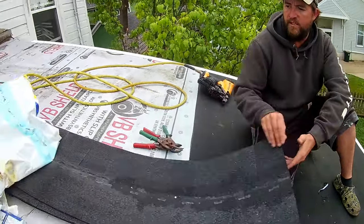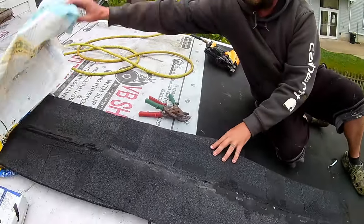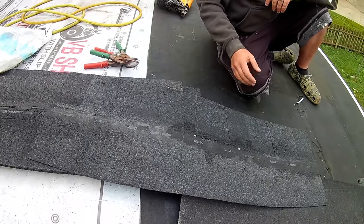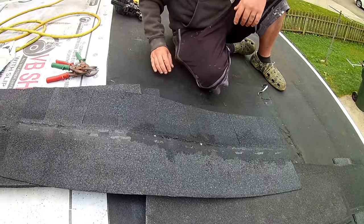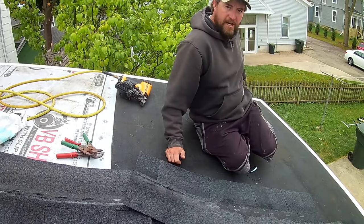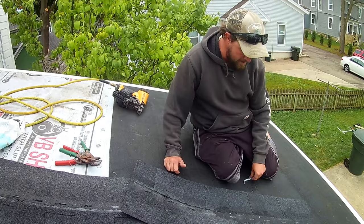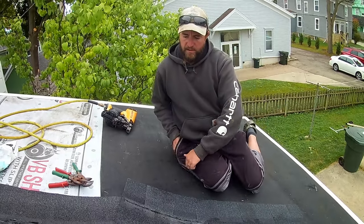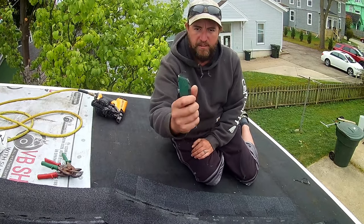We are using Atlas products. These are Castlebrook Lifetime Architectural Shingles. And we're going to start with these. Now, one thing that you can do, we are starting on this side, right where I'm at, and going that way. We're going to cut these with a hook blade.